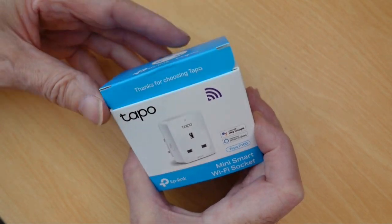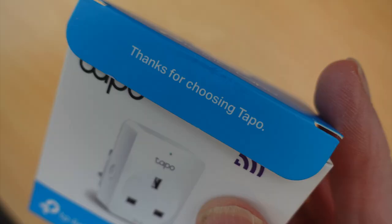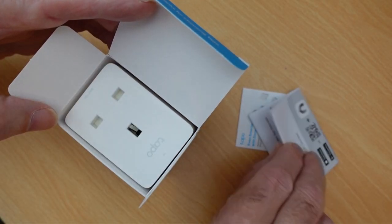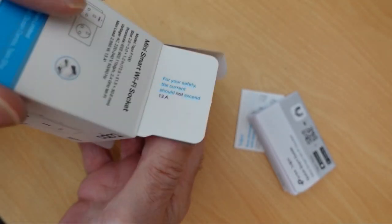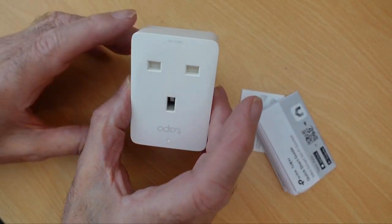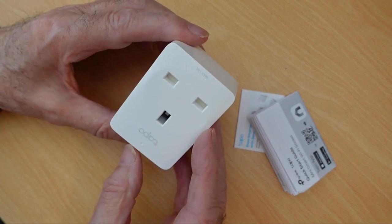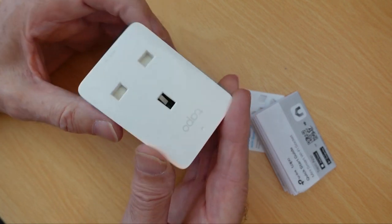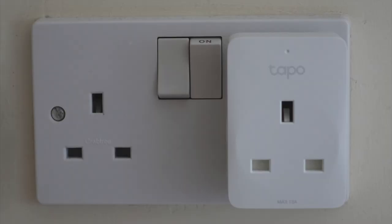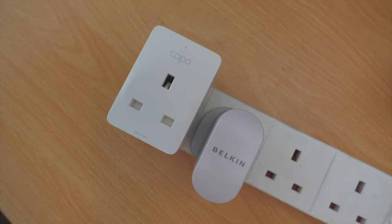Opening the box, a nice little touch, thanking you for your purchase. There are printed setup instructions and a leaflet showing other Tapo products. The new sockets are much smaller and the square design looks much better with the UK outlets and can easily fit side by side without obstruction on a board.